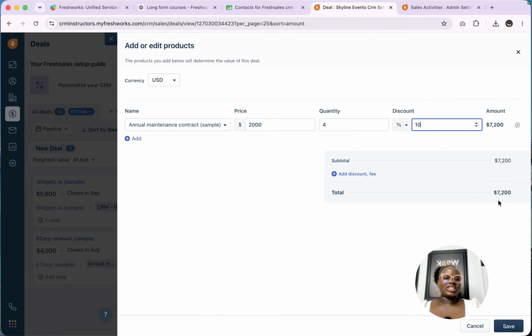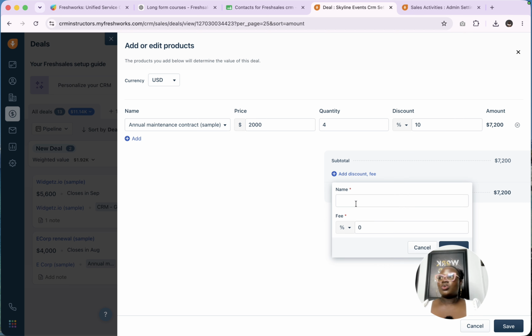So when I'm done with that, I am then going to click on save. The same thing applies here. I can add in discount or I can add in fee. So if I add in a one-time fee in here, I can say that we charge a setup fee for every one of the contacts coming in inside of our organization. So let's say the setup fee is maybe $1,000, or whatever it is you want to use. The setup fee can be a percentage, you can add it as 10%, or you can say that it is a fixed value. If it is a fixed value, we can say our setup fee is $1,000.